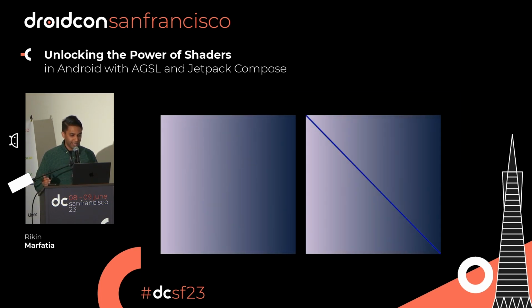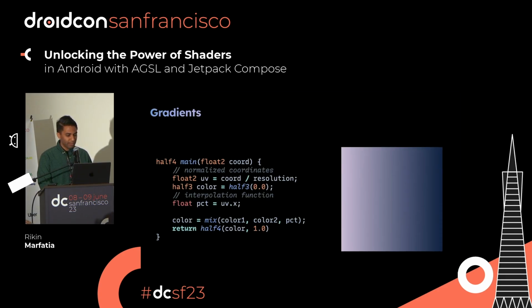I'm calling it a linear gradient because the function that's driving that transition is a linear function. It's just y equals x, and if we were to plot that, this is what that would look like. But what if I wanted to get a little bit fancier than that? I hear easing functions are all the rage these days. So instead of a linear gradient, what if I change this to this smooth step function?